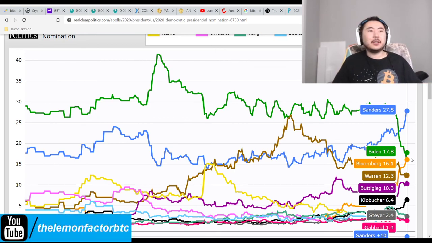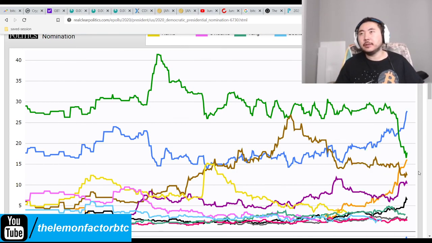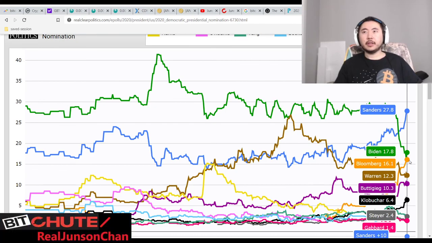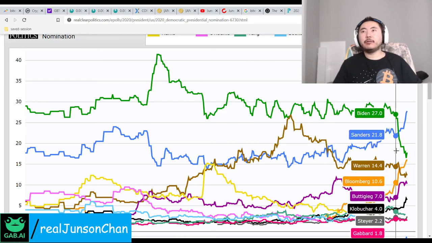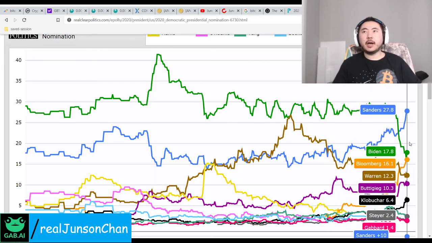I used to get mad because you're not supposed to get angry. Now I'm like, oh, okay. Well, now we got to deal with yet another evil. But for most people, Bloomberg can literally just buy his way into the election. Now he came in late, so I don't know what's going to happen if Bloomberg can actually outmaneuver Sanders in time, right?